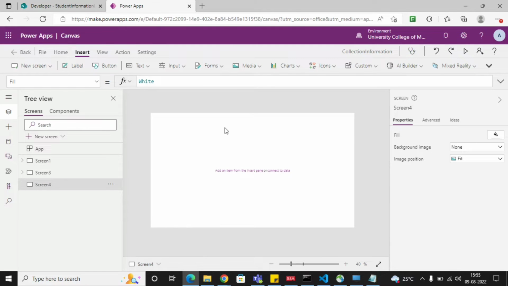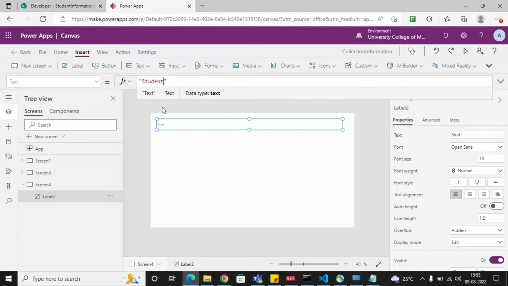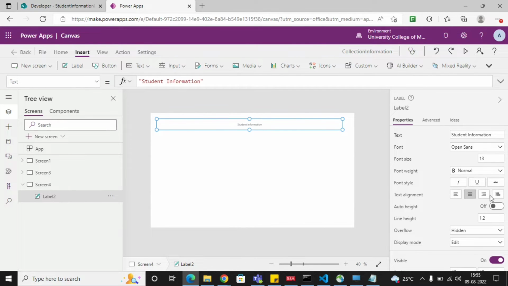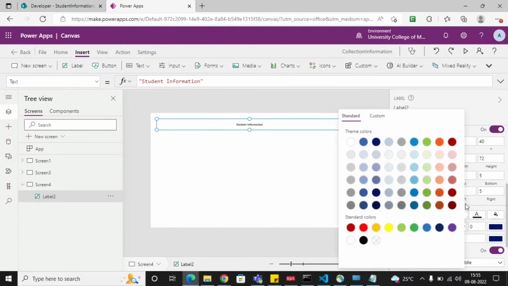So this is the new screen, and here let's say I'll put a label. This would be student information. Fine enough. So let me make it bold a bit. I'm just making it a bit fancy.